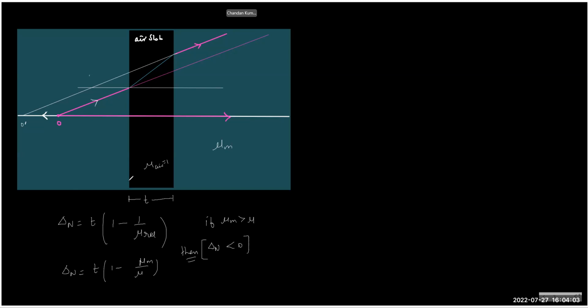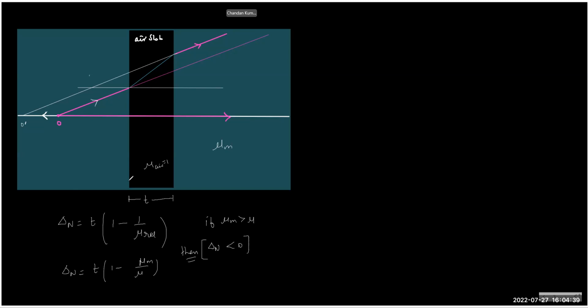Because the prism is now rarer than the surrounding, I may also fill the prism with some liquid, maybe some kerosene. So I have a kerosene prism, and the kerosene prism will definitely be less dense than the glass. So things will change. In such a scenario, you should understand how to interpret the answer. So you always keep one perception, but a negative sign will make the process reverse. So forward becomes backward, up becomes down, and so on.